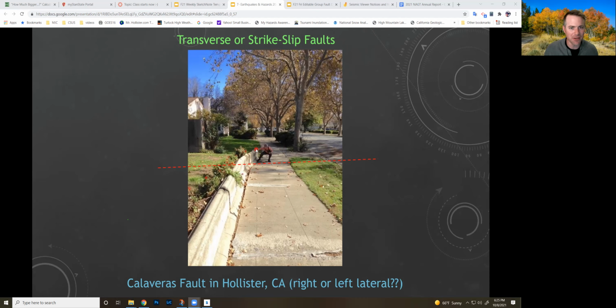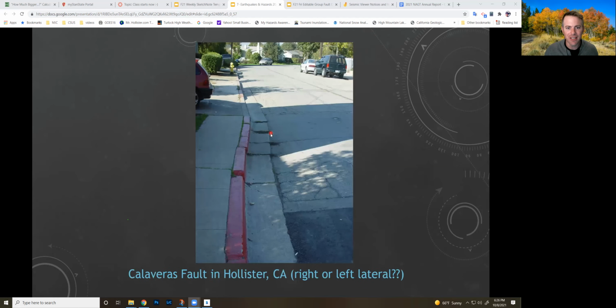And so if you do 80 years, 3 feet divided by 80 years, it'll tell you how many inches it moves on average each year as it slides by. And you can see the sidewalk too. The sidewalk used to be straight, but it jags to the right before you keep going down the street. And all the streets in Hollister where the fault runs right next to and through are offset. So here's the curb, you have to jog to the right and then go straight like that, right? Like a zigzag over there.